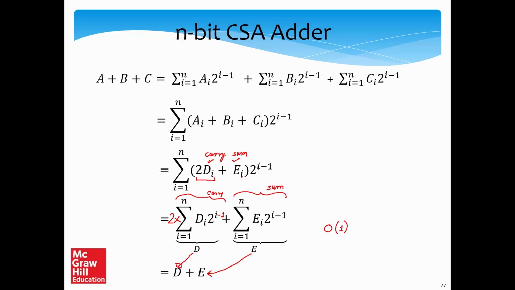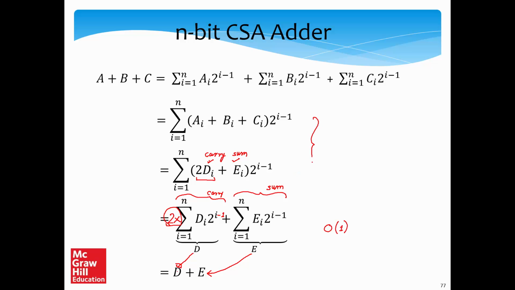So we form one number just with the sum bits of all the individual sums, right? And one more number with the carry bits that we obtain by adding all triplets of the form ai, bi, and ci, right? And then we just take the number that we get and left shift it by one position, which is to effect this multiplication by 2. And one number becomes D and the other number becomes E. So this particular step of extracting the ith bit, adding the three ith bits, getting Di and Ei, all of this can be done in parallel.